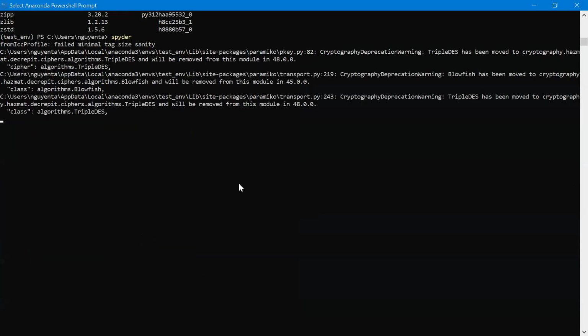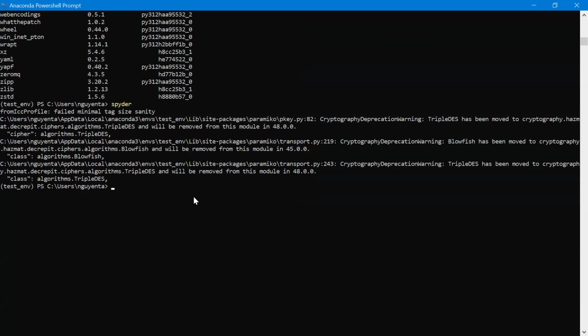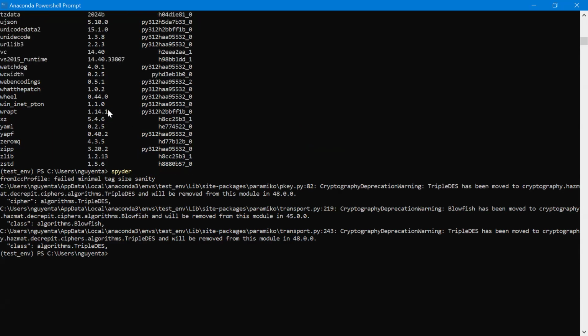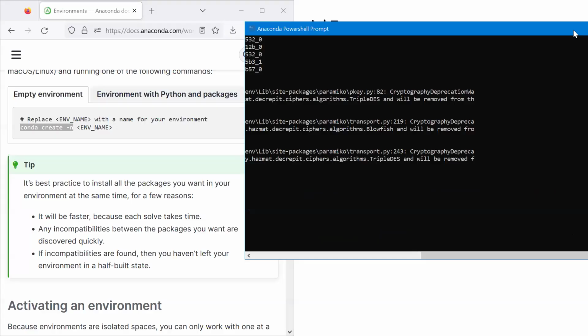Okay, and for example, I just created a code to do something, and then I should also share the environment. In other words, I should also share the information of the packages and their versions in this environment with others, so they can run my code and produce exactly the same result that I produce. Otherwise, if they use different versions in here, they could produce different results despite using the same code. So, how to save the environment?